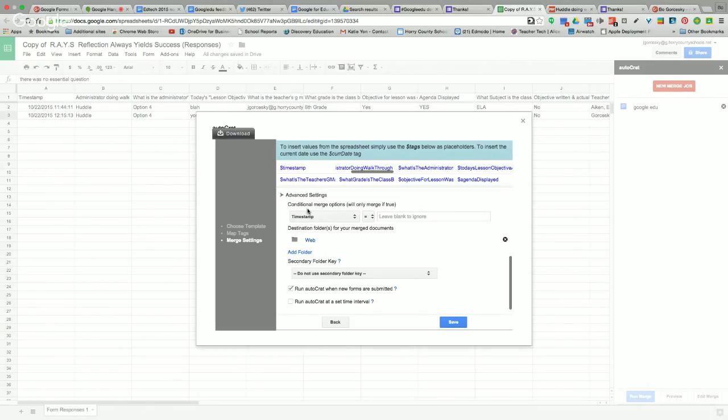So now it's going to come to me. That was my trigger, the default one. And what folder do you want to do this to? Again, if you came in a little bit later, if you are a technology teacher of some kind or instructional technology coach, you don't want to do this on your computer, because the teachers are going to get the email that says, Jay Gorseski gave you this. It's going to make it look like I did the walkthrough, and I don't want that.